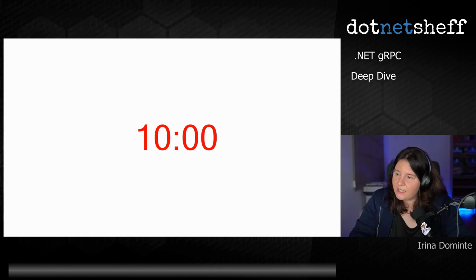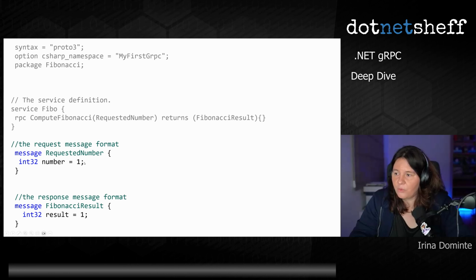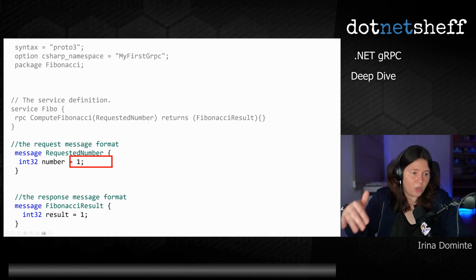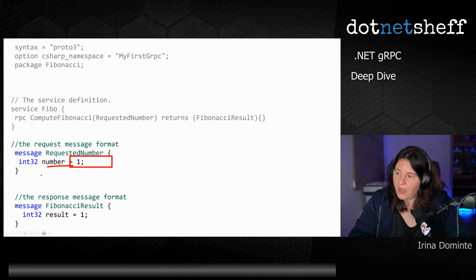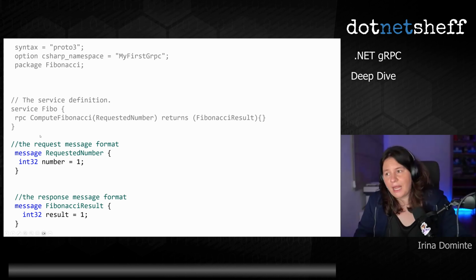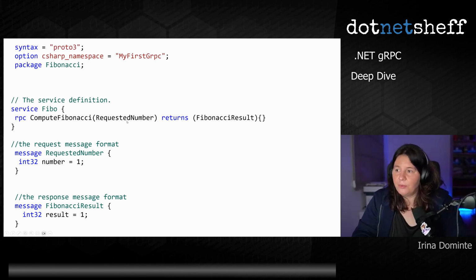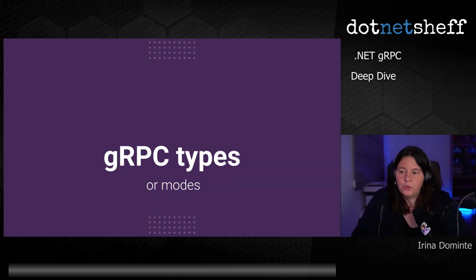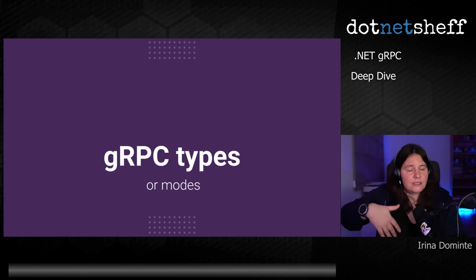Don't be fooled. This int32 number equals 1. This is not an assignment. This is the order in the byte string of this property. So if you have several of those, you will have equals 2 and something like that. Okay, so you simply define types that become C# classes, and you put these types as inputs and outputs for your operations. Okay, so once you did this, you will have to look and see what other types are available in gRPC. So gRPC is very powerful due to the fact that it allows you to define these operations and types inside the protocol buffers file.